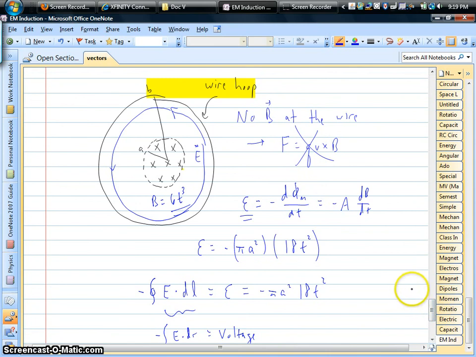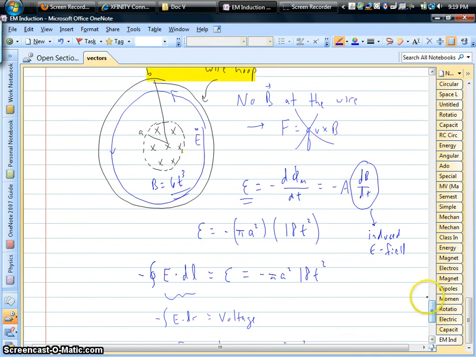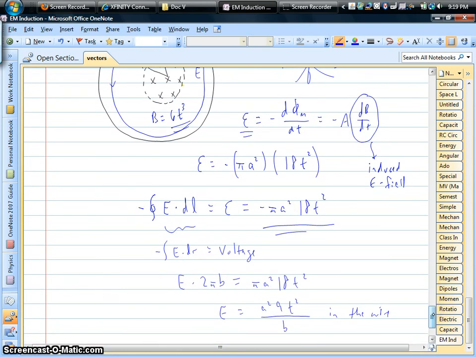That's how the current turns on. The electric field goes through that wire, it pushes those free electrons and produces a current. It may sound weird, but physically this is what really happens. That's the reason you don't need a magnetic field at the position of the wire. All you need is a changing flux. Again, the key is a changing magnetic field. When you have that, we can have an induced electric field. That's where it comes from. That's what causes that current to start flowing. I hope this makes a little bit of sense. We're talking about circulating fields. We have Ampere's law for electric fields that has units of volts. So we can set that equal to Faraday's law and actually solve for the electric field that it turns on. So, until next time, we'll see you later.